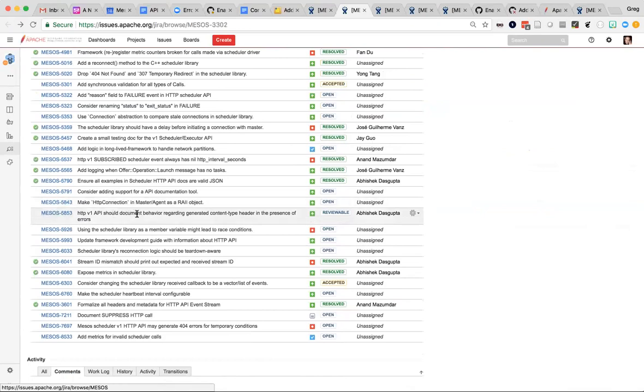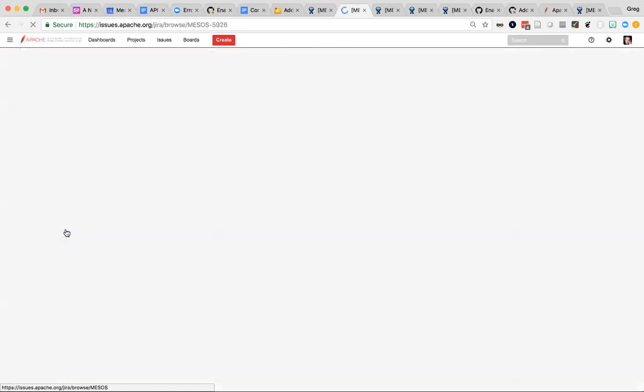V1 API should document behavior. Variable might be race condition.